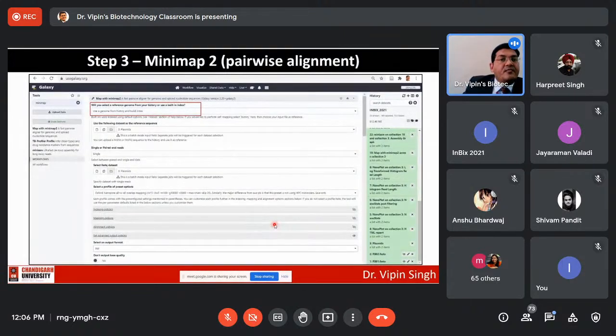So here you are. Will you select your reference genome from history? From here you use genome from history and build index. There is no reference selecting for. Then the dataset that you're looking for is plasmid here, so the entry here will be plasmid. Single or paired entry here is single, because we know that our plasmid reads are coming from one end and not from the other end. Single-end reads.